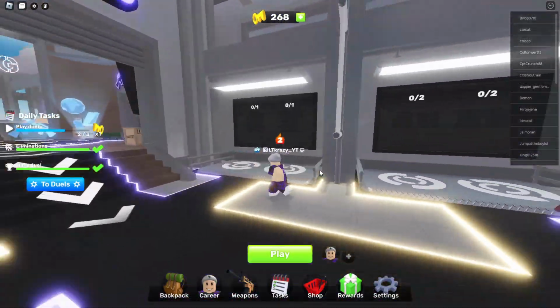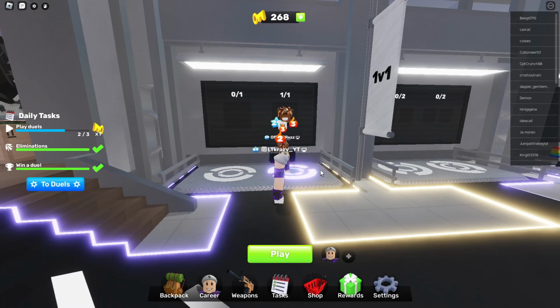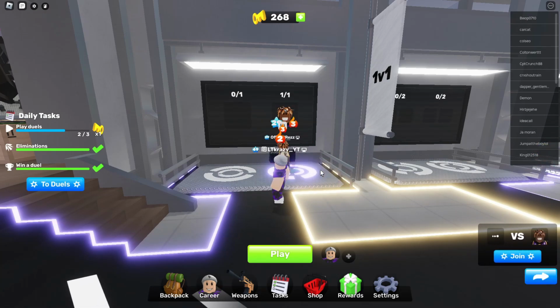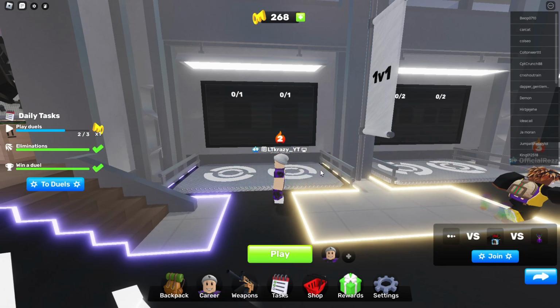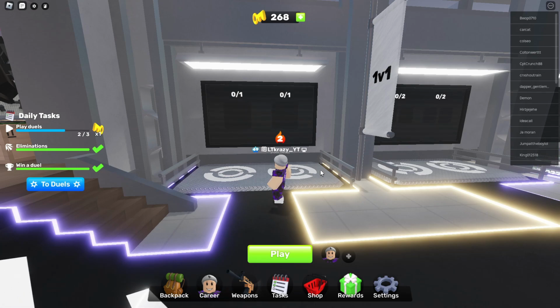So right then and there, I should beat that guy every time, right? If I don't, then maybe he's cheating, which he's not. I don't think people even cheat in this game. But you just kind of assume that they're not on a win streak, they're lower level, they're probably new to the game, they probably don't know how to play.